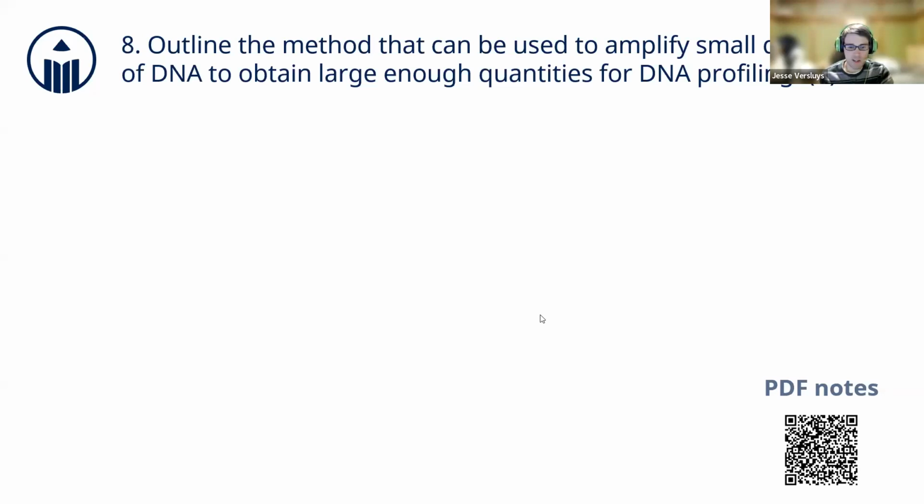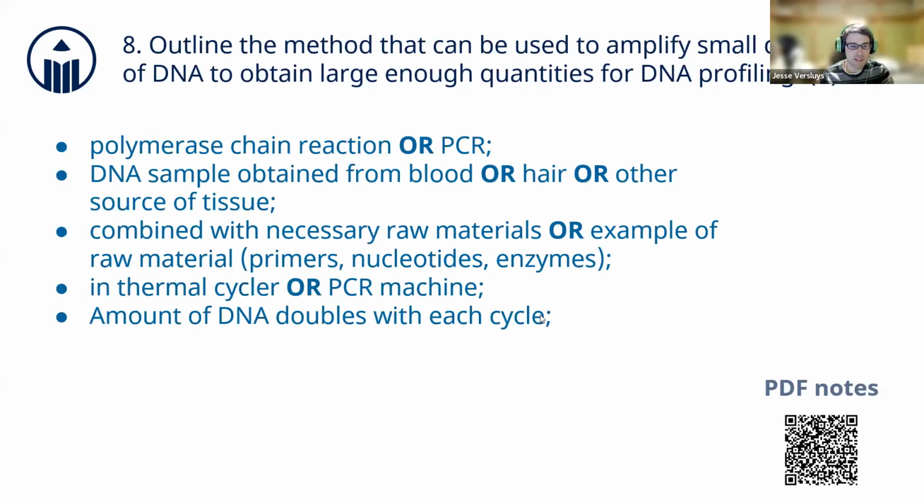Okay, all right. Everybody so far has definitely mentioned that it's PCR or polymerase chain reaction. Either one of those could be good enough to get you a mark. The question specifically leaves that out to assume that you know what this process is, the one you would be using to make amplified copies of a target sequence. We need a DNA sample, and that can be from anywhere. As long as there's DNA in it, it should work. And then we need to combine it with the materials necessary, things like the nucleotides, primers, the enzymes. If you mentioned Taq polymerase specifically, that's great. That would count, so that's another possible mark.